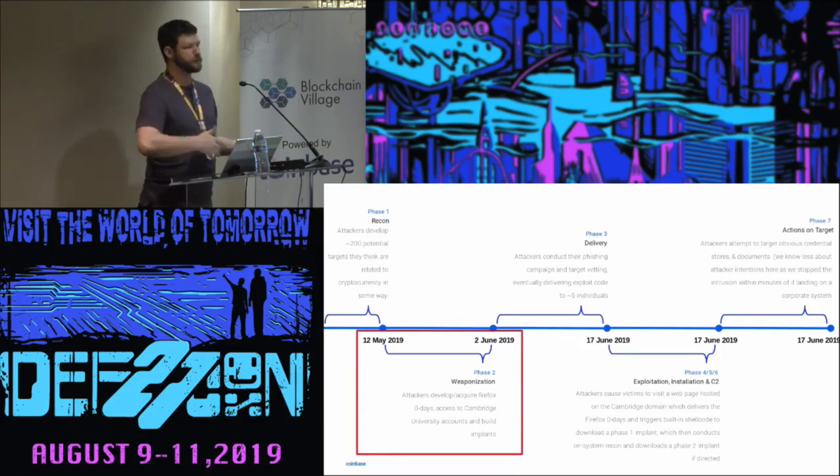We don't know a ton about the Cambridge side of this equation. We don't know how long the attackers were in. We don't know if they used it for other attacks. We don't know if the accounts they used were actual user accounts or completely fake. We did a fair bit of background on this. The LinkedIn profiles we think are fake. So they backed these accounts with LinkedIn profiles and other data. There are no other results for these names. We think it's probably that the attacker had enough access to create these users, but we don't know either way.